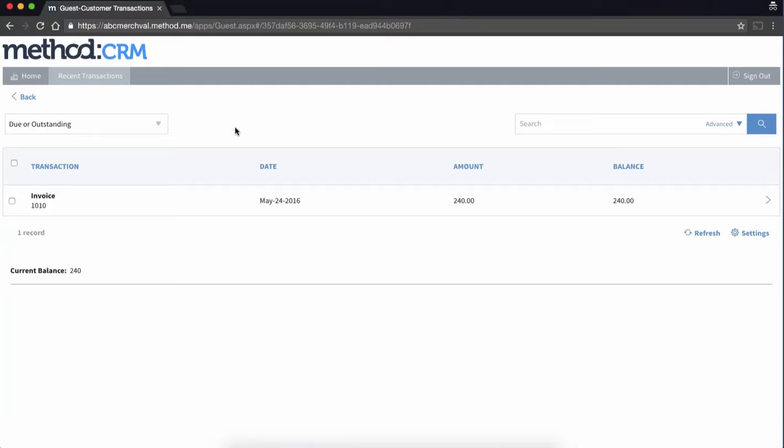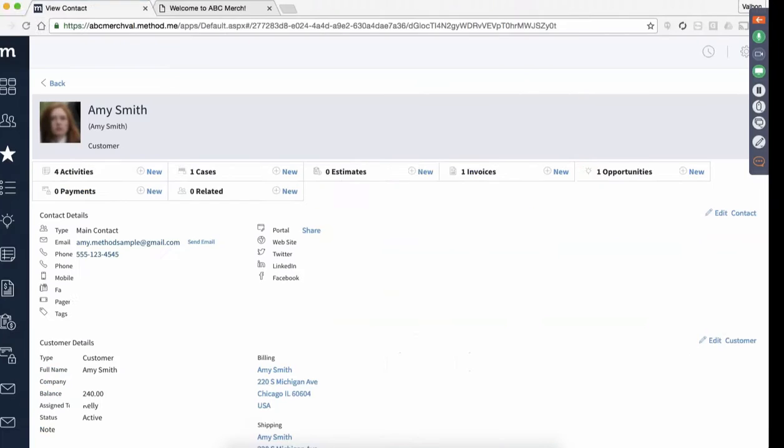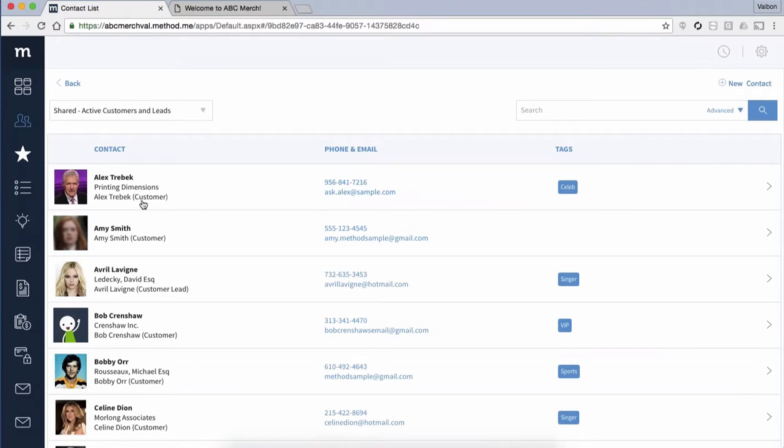So we're not going to focus a lot on showing the features of the guest page or contacts portal today. Today's topic is more about customizing and tweaking and getting used to this. We do have some documentation available on our Help Center, and perhaps for another session, we can provide an in-depth analysis of the features that are available out of the box. But this is just a quick show and tell of how our customers get into their account. Now, I did promise one thing, so I'm going to sign out here. I'm going to go back into the Method account and pick a different contact, and we're just going to pick Alex Trebek.